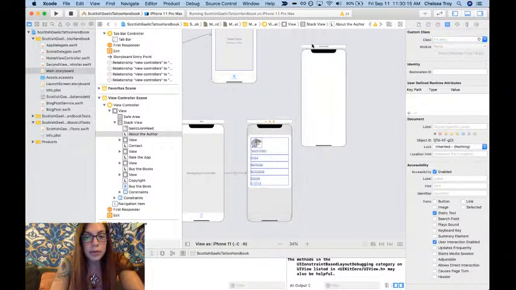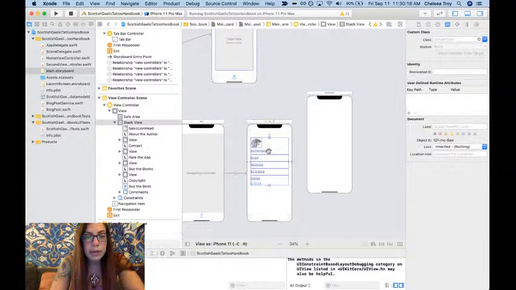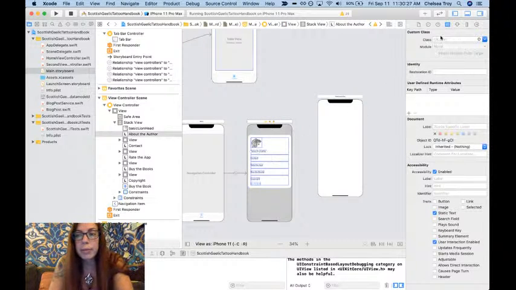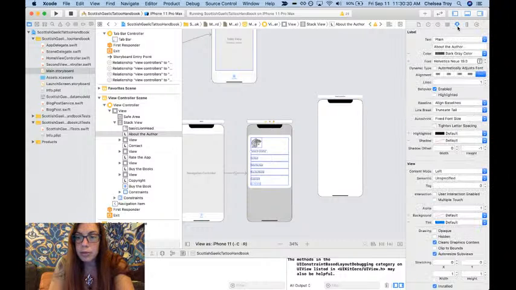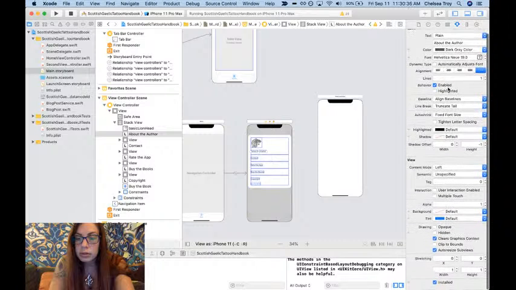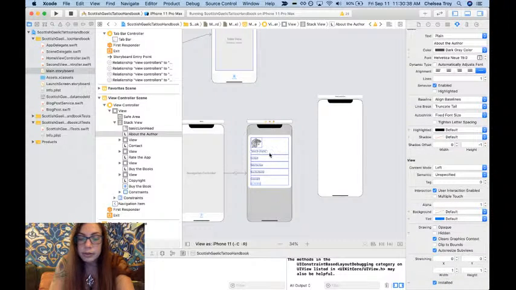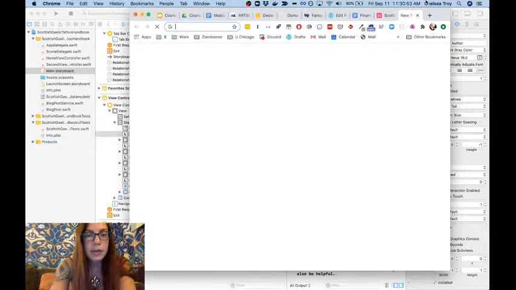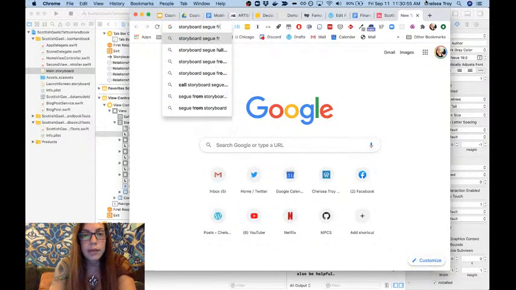Let's see what we want to do. Here, we could have each of these open a segue. Oh, you know what we might be able to do? Let's go into the attributes and look for User interaction enabled. Now let's try it. All right, I'm going to look this up: storyboard, segue from label.